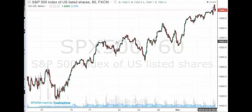Okay, low is around 1810 here, so we count that as the A wave. ABC, 110 points on here, takes up to 2000, which is where we saw a peak of sorts around the 2000 level. So we have got a clear ABC here with a possible 5 waves. 1, 2, 3, 4. 1, 2, well, a bit truncated, but I suppose it's possible.